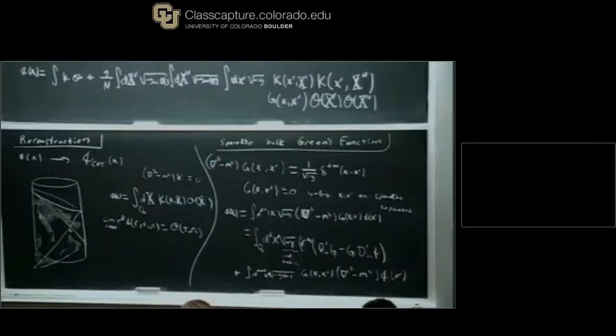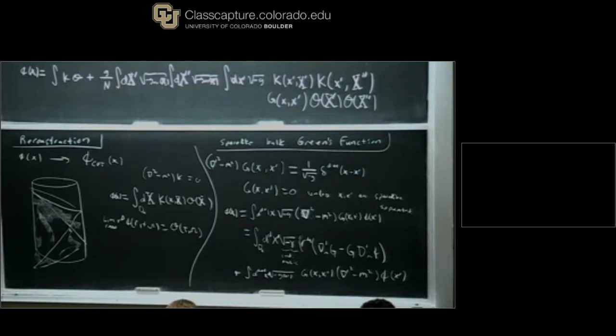So that maybe doesn't look too illuminating, but if you think about it, there's a nice diagrammatics which is telling you how this works. So let me draw the picture. For the leading order term, here's the point x, and then there's one of these k propagators which connects it to the boundary point X that we integrate over. And then at first order in 1 over n, we still have x here, but now we have a bulk point x prime here, which is connected by a bulk propagator g, and then there's two k's here, k and k, connecting to big X prime and big X double prime.